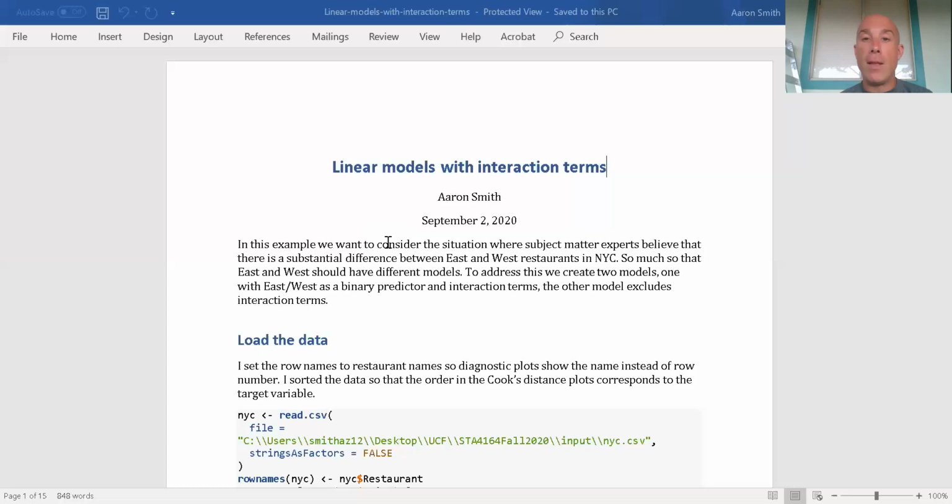Now, if I have an interaction term, so that is the categorical variable multiplying the numeric vector, then I'm going to have a different slope for each level of the categorical data. If I have both the dummy variable and the interaction term, then each level of the categorical data will have its own slope and its own y-intercept. So effectively, if I have 10 levels of my categorical data, and I have the vector and the interaction term in there, then each level effectively has its own linear model.